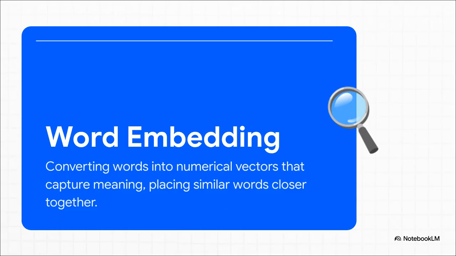Okay, first things first. These models don't read words like you and I do. For them, it's all about numbers. The way they translate our language is through a process called word embedding. Think of it like a giant 3D map of words, where manager is placed super close to executive, but way, way far away from banana. It's how the machine understands meaning and context.